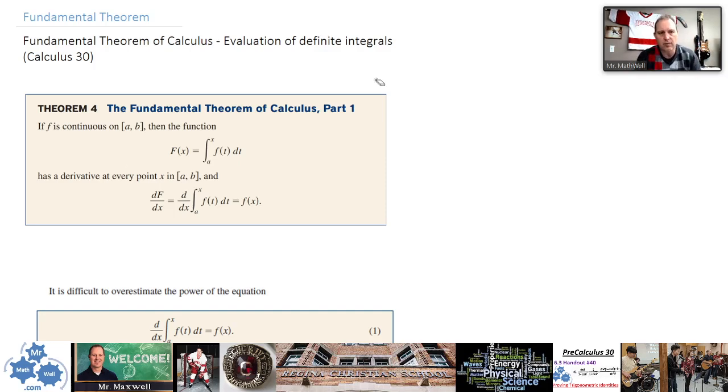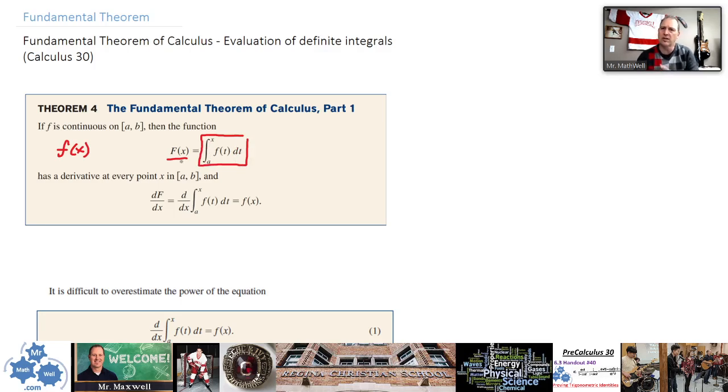And right here, you'll notice, when we have a function, let's say f of x is our function, right? Okay, so f, the function, is continuous on [a, b]. f of x is the function. The antiderivative is capital F of x. You remember that? So we take the antiderivative and we get capital F of x. We then explained that the antiderivative can also be viewed as an integral, and we introduced this long S symbol here. Okay, the elongated S with also a little differential of the variable at the end.